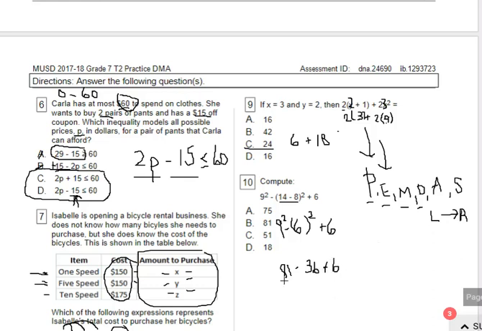All right, so we're going to move from left to right when we get to addition and subtraction. We don't have any multiplication, and we don't have any division, and so what we're going to do is take away 36 from 81, and that's 45, and then we add 6, and guess what? This is why I like to solve the problems first before looking at the answers. By not knowing the answer and then finding it, the odds are if I get 51 here and it's here, I pretty much have solved this correctly.